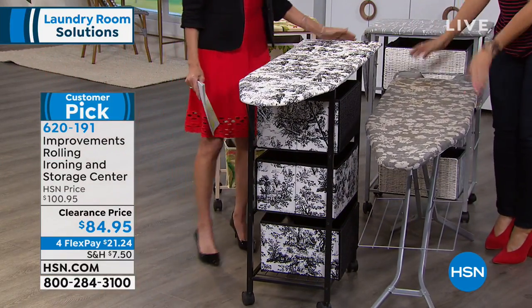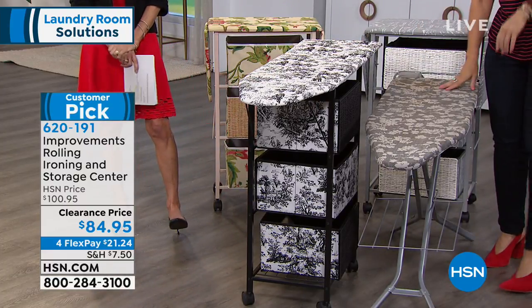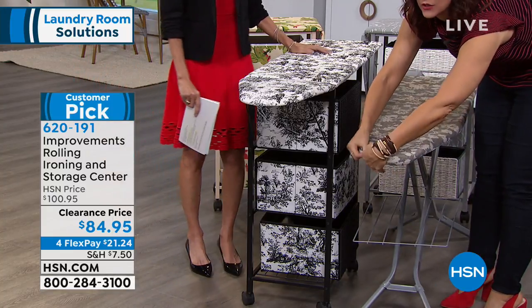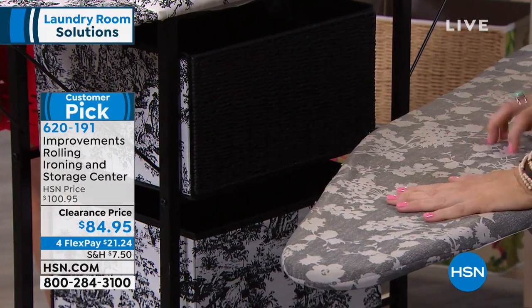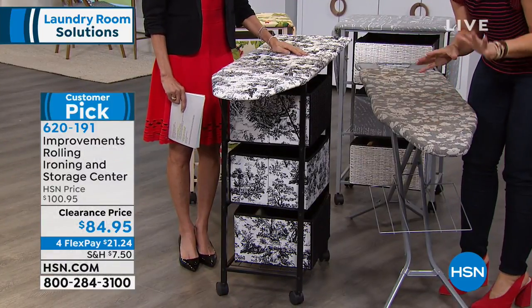Exactly. And I like that we're showing you that you're not sacrificing anything, because you may look at the ironing board and go, oh, well, that's a little shorter version of an ironing board. It's exactly the same. And look at this. If you have any of those that we've had to deal with, that padding, it's next to nothing. It's nil, nothing. Sometimes you'll even get that grate on your linen skirts when you iron through. I hate that. Yes, yes.